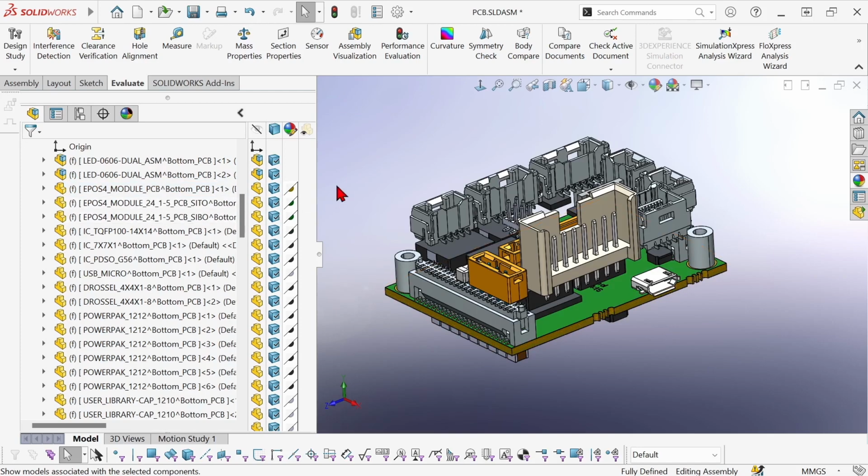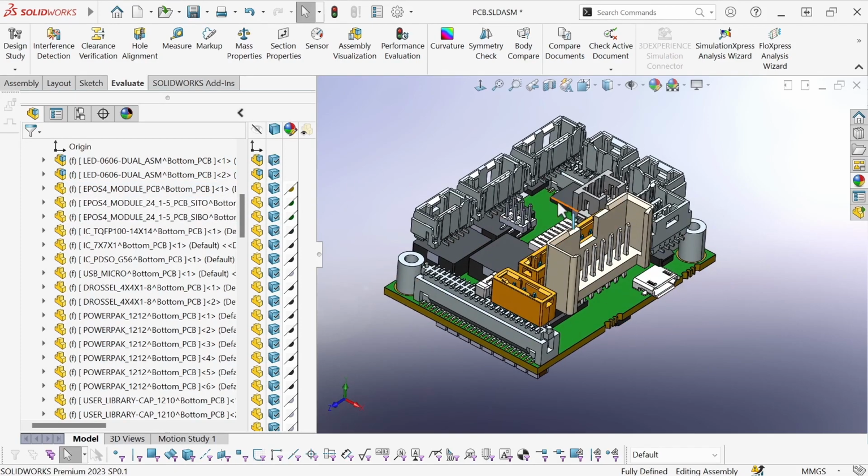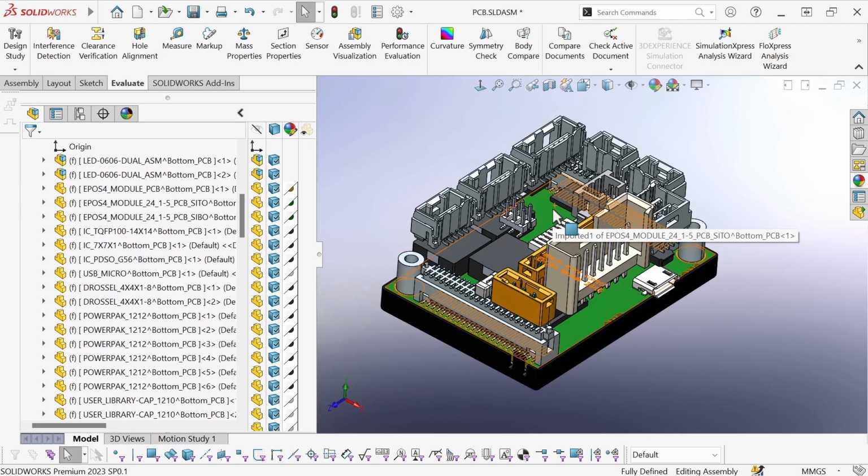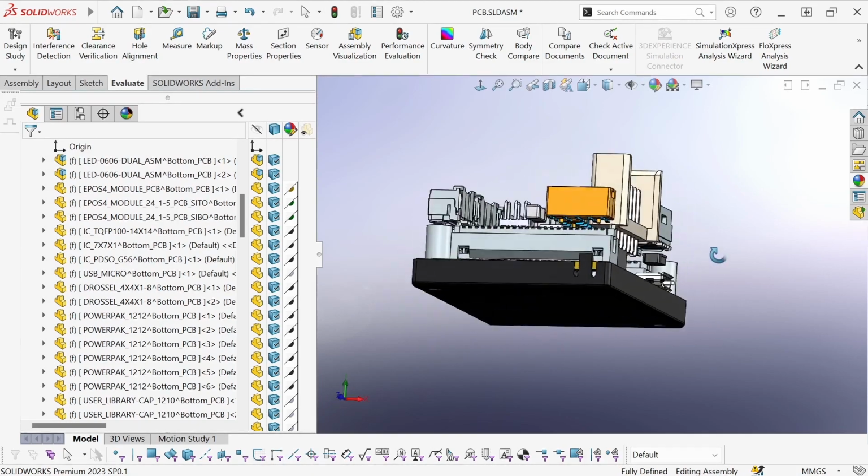But the problem with this is that I have to go and find them individually. Well, if I happen to know where one of them was, I can also hover my cursor over it and hit Shift Tab, and that item is then shown. So one after another, I can bring them back, but again, it's one at a time.